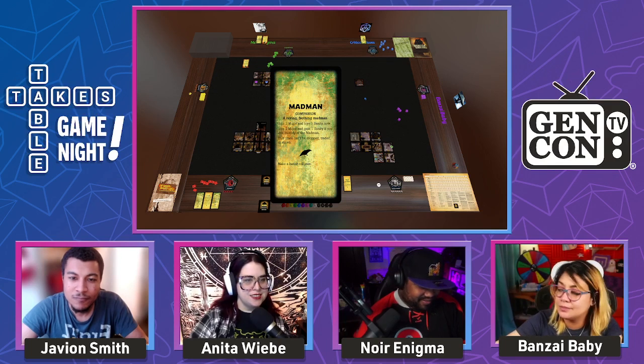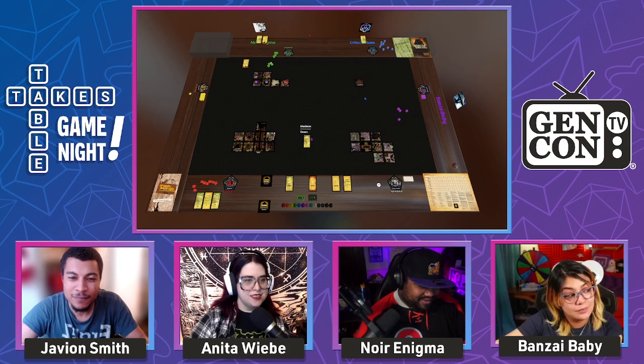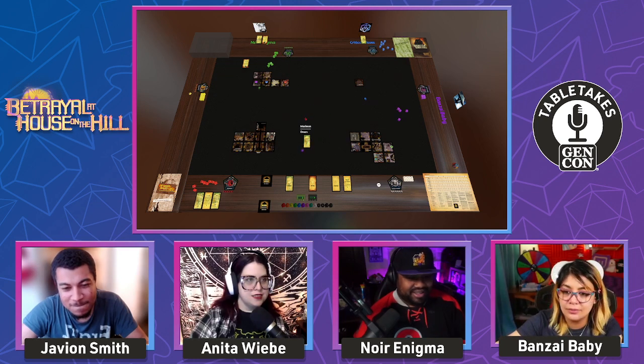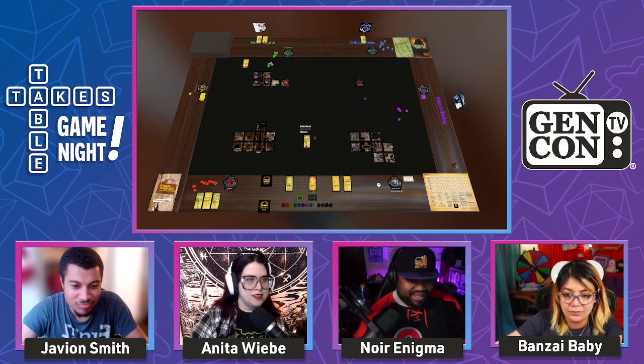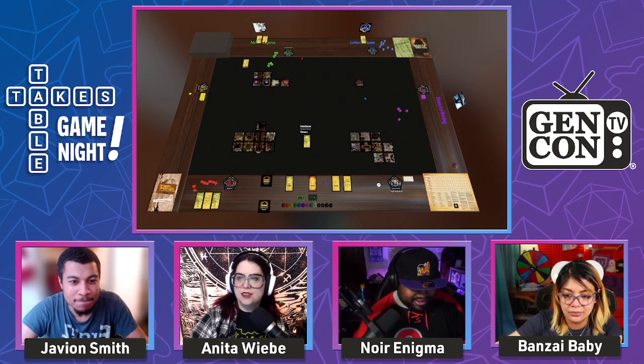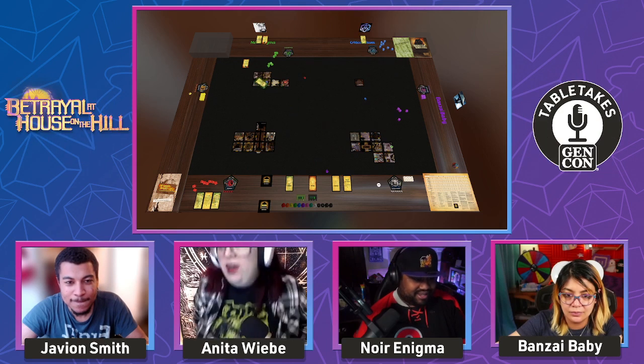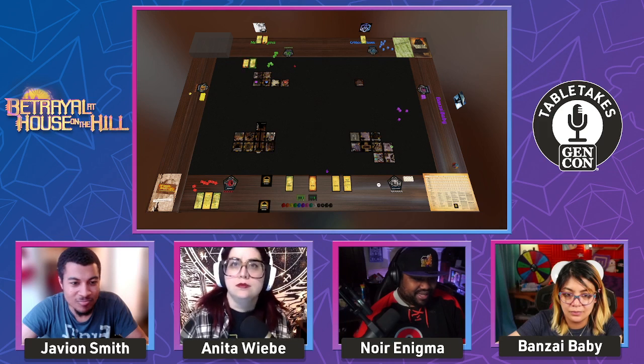So 2 might. Oh, nice. Oh, no. Insane. Alrighty. And then now I have to make a haunt roll, and the haunt is at 5. Go ahead.